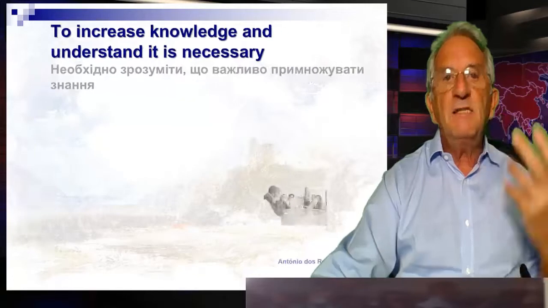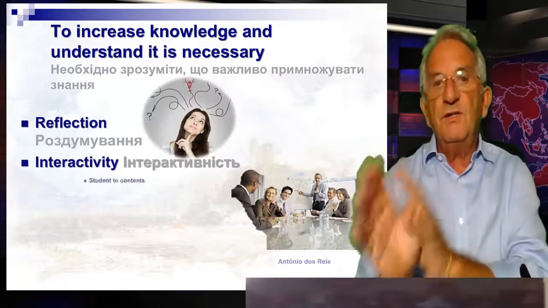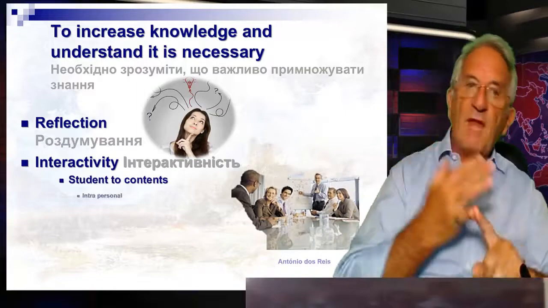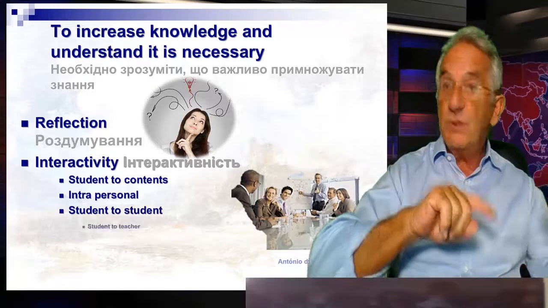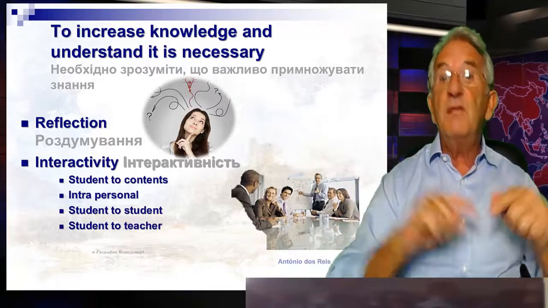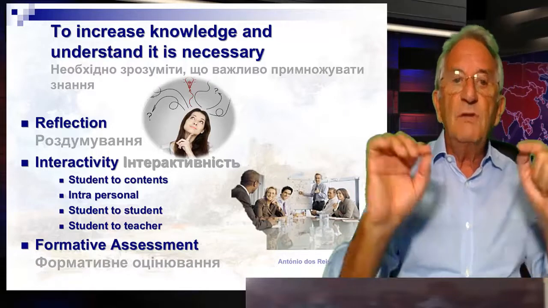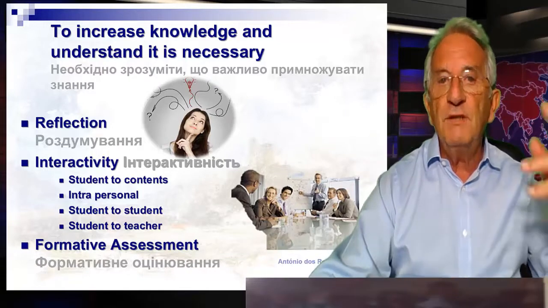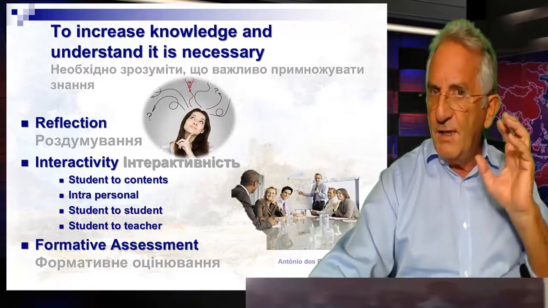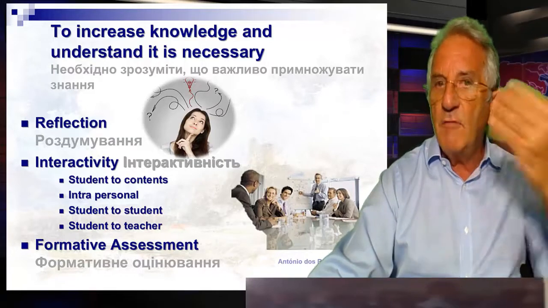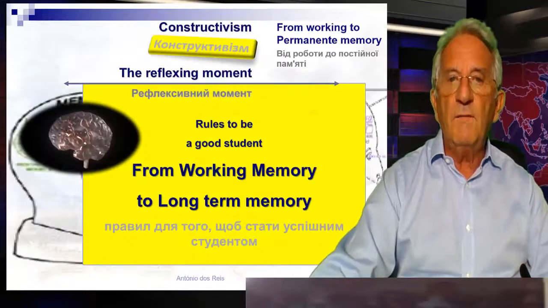And this important step are new rules, because in the third stage you have to make reflection, organize your memories with interactivity, students to contents, interpersonal interactivity, student to student, student to learner, and formative assessment is very important for organize and see if you are really receiving the information with quality.